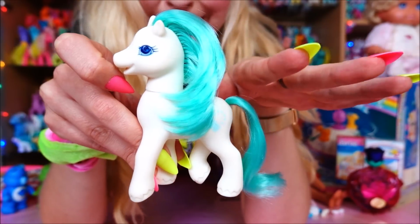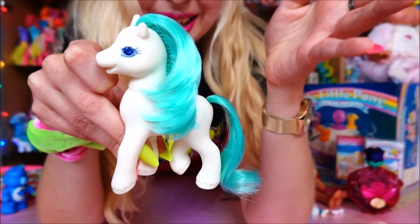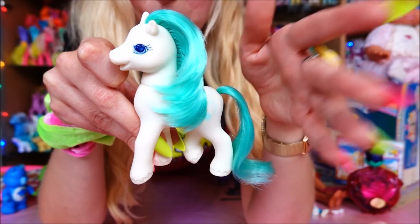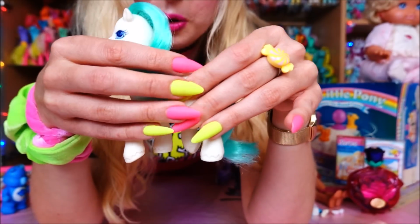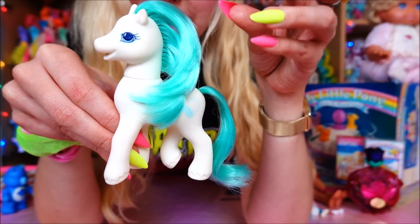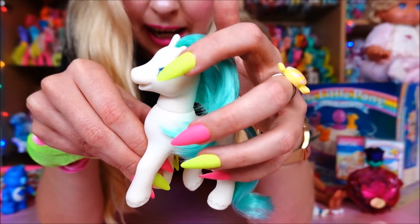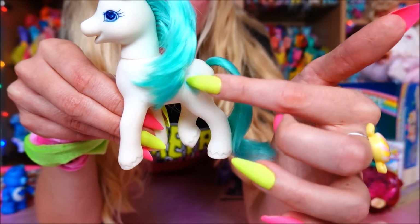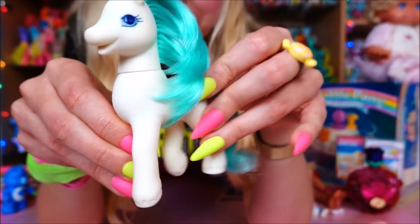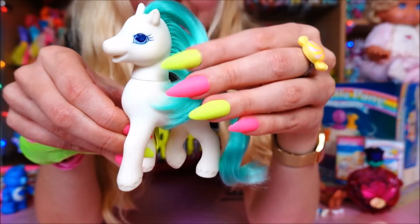The Secret Surprise Friends line, or whatever they were called, had quite a lot of these Secret Surprise Friends, for example, also in the very first wave, etc. But this was a different wave with different characters, and they all had this kind of pretty easy look. All of them just one body color and one hair color that kind of matched the symbol. So they all look kind of monochromatic. And yeah, very happy to add another G2 pony to my collection.